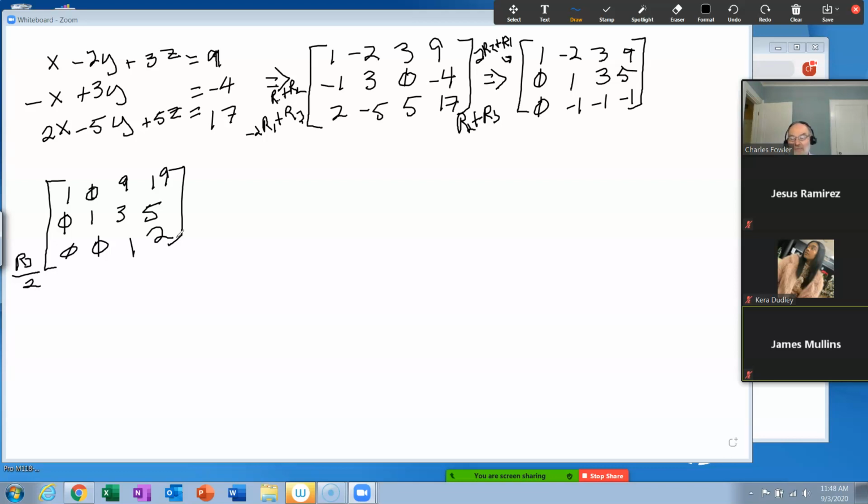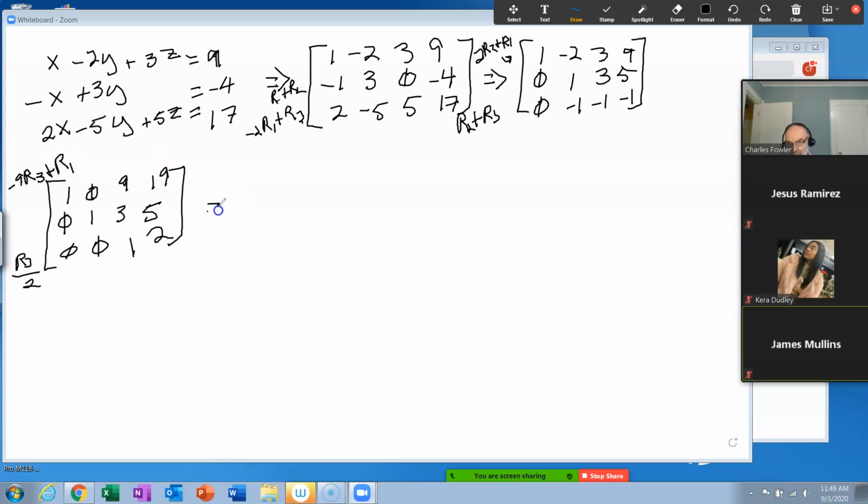All right, Gauss elimination, we'd be through. We'd say z is equal to 2, then do back substitution and figure out what y is and what x is. Gauss-Jordan elimination, we want to get these to change to zeros. So how do we get this 9 to become a 0? Minus 9 times row 3 plus row 1. So that's going to be the next step.